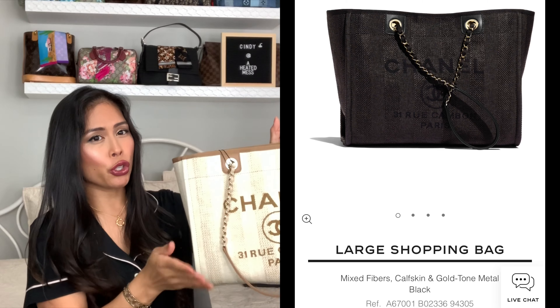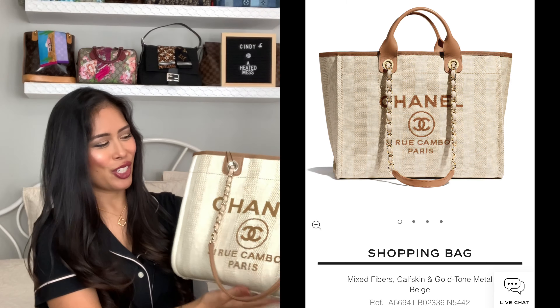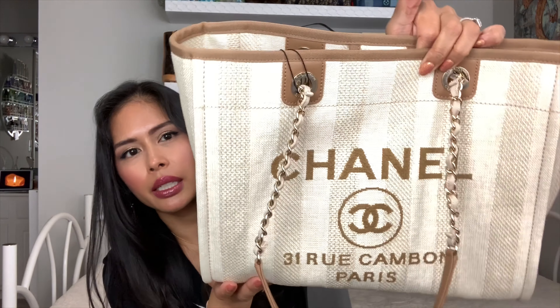If you look at the larger size which has the top handle, that's just called shopping bag. They're both called beige, although here they call it gold M — so maybe medium. I love this, I love the stripes. It has a little interesting texture. I was a little worried because I thought it would just be straight up uncoated, untreated canvas, but if you feel it in person it has like a protective coating. It feels a little bit like raffia.